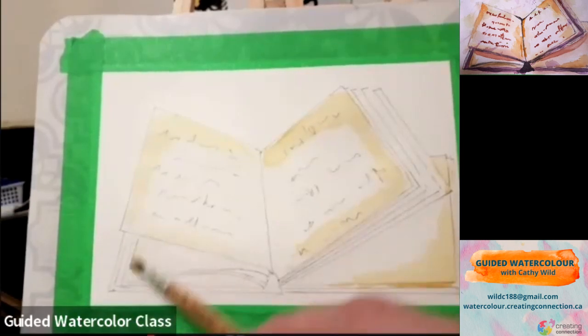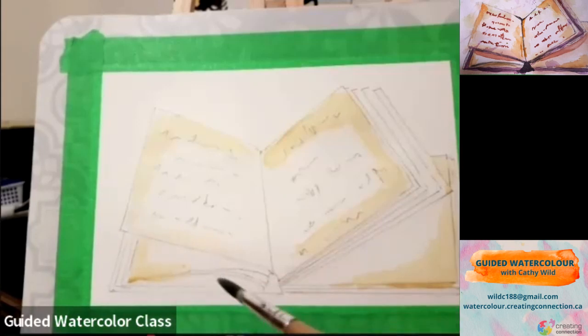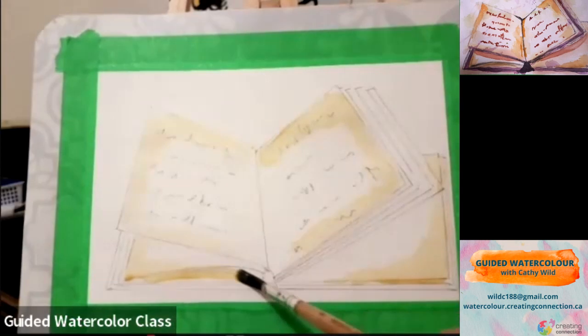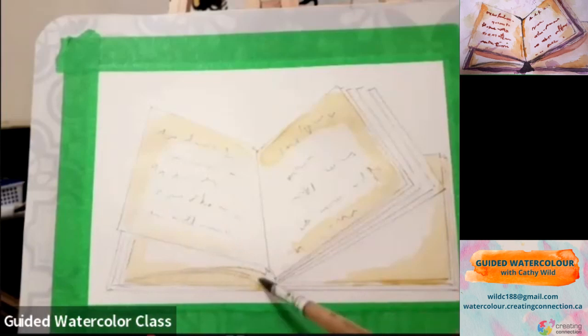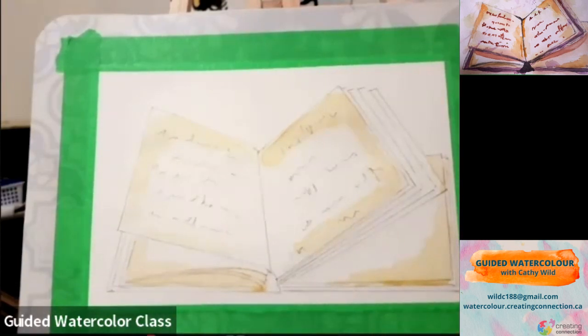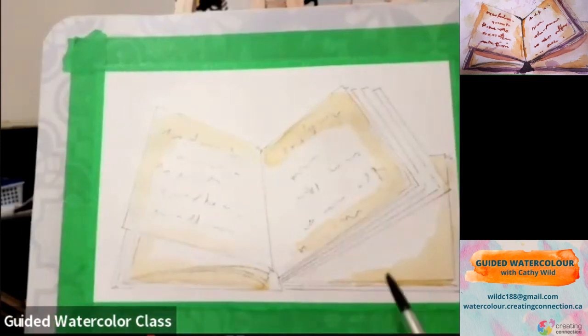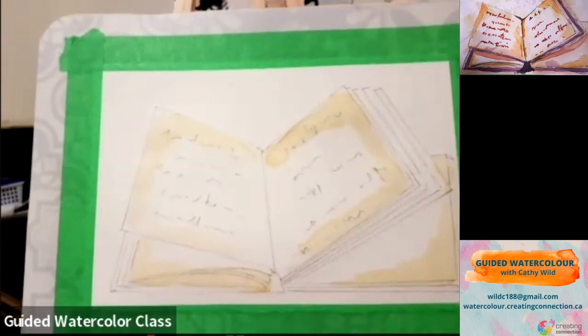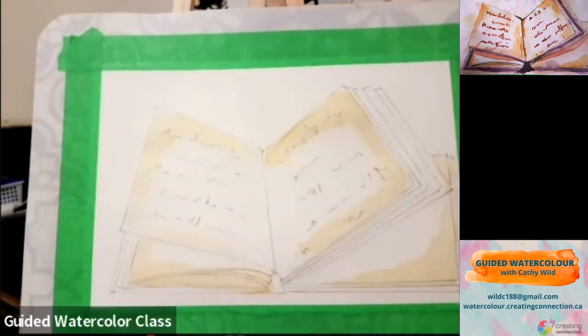And I'm going to texturize with the same color, not putting any extra on my brush, the other corner, that page that you see. And I'm going to make that curve where the page flips over in ochre. I've got a little bit of pooling of color here. It looks a little bit dark. I can rub my brush to lift some of that off if I like, or I could just have left it. There is nothing wrong here, nothing that we're going to do that's going to be wrong.